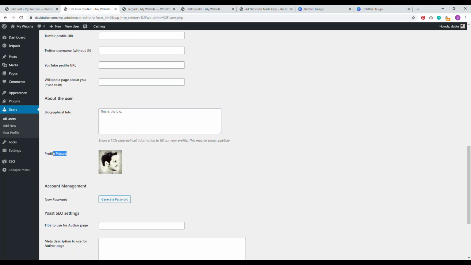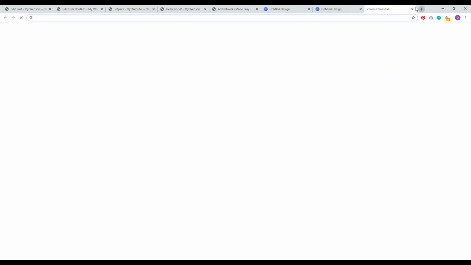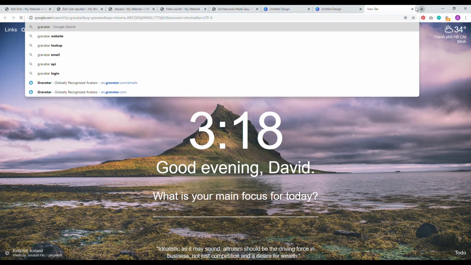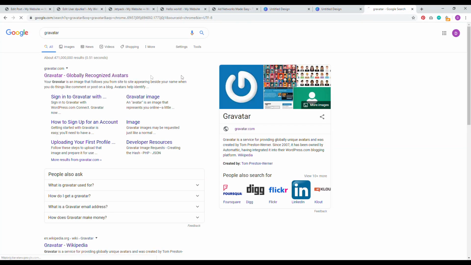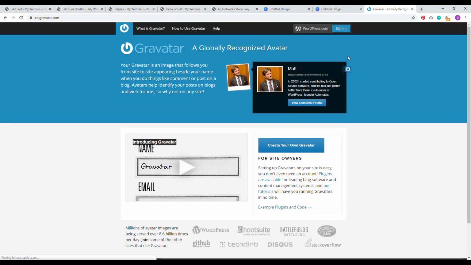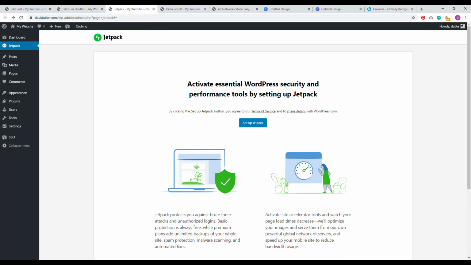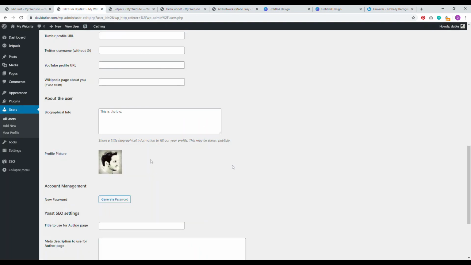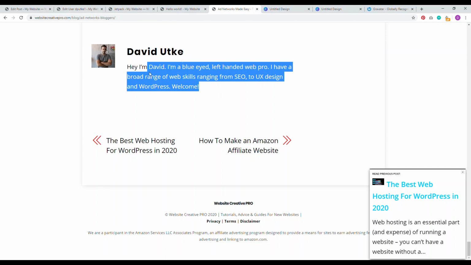And then the profile picture is generated by something called Gravatar, okay? What Gravatar is, is globally recognized avatars. So you can just sign up to WordPress and then you associate an email with an image. It's very, very simple. I'm not going to walk you through it. It's intuitive enough where you can figure it out. It's not rocket science. But basically that's it. And so if you want to go ahead and do that, you can do that on your own, okay?